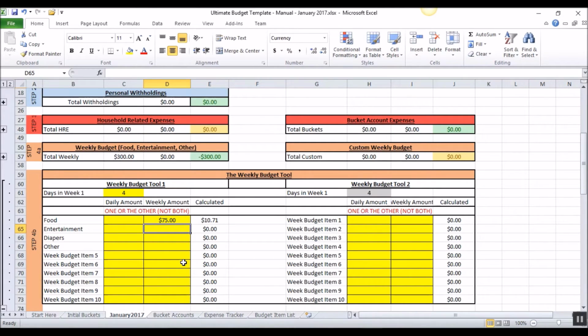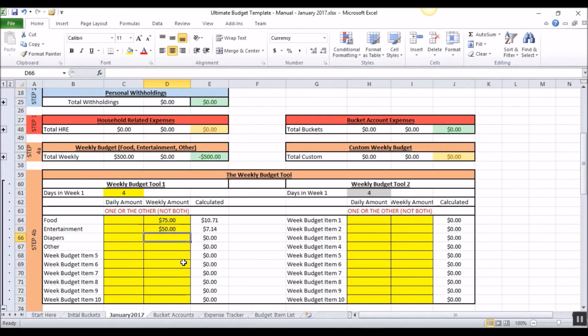And inside of our weekly budget, it's just a total. So if we decide we want to do more entertainment, then we'll push it down to $75. If we decide to do less entertainment, we can push that back up and buy more food. So this is a give and take account. This is one that we keep very open and fluid so that we can make choices on the fly as well. Some people will tell you that you need to budget every dollar before you start, but this is one area where I feel like if you don't want to have as much entertainment that week, why would you waste your money on that if you would rather go out and buy some nicer food for a nice Sunday dinner or something else? So all of these are pretty open and movable.